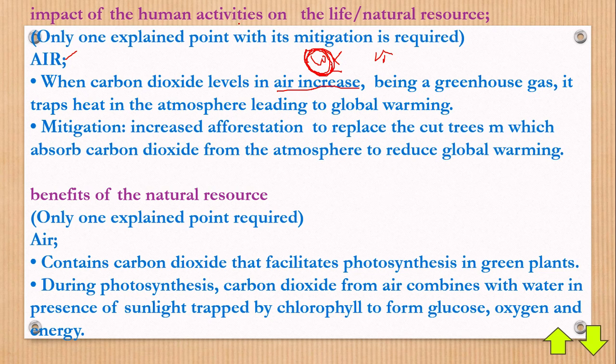Alright, now maybe to explain what a greenhouse is. The simplest way to get this explained is that, assuming this is our earth like this, and this is our trees. If they cut down the trees, you realize that the carbon dioxide in the atmosphere will accumulate. We shall have much of the carbon dioxide in the atmosphere. Once this carbon dioxide is saturated in the atmosphere, nowadays we call it a greenhouse gas. These ones come from plants on Earth.